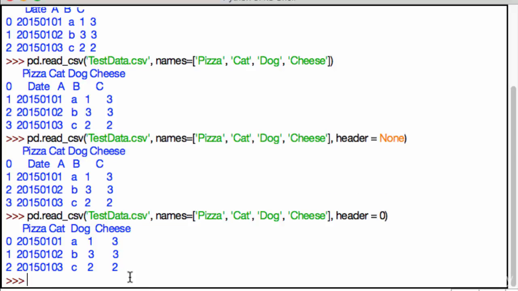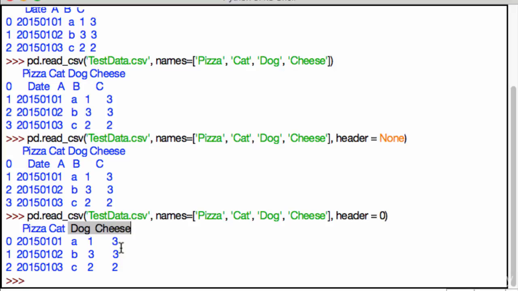Okay. So one last thing before I end this lecture. We have understood how to get the CSV. What if you had a ton of data? What if I only wanted maybe one column or max two columns? So right now we have four columns. One is pizza, one is cat, one is dog, one is cheese. Again, they're not the best columns. You could have probably chosen some better names. But what if I only wanted the first two columns and I really didn't care about the dog, cheese? What do I do about it then?